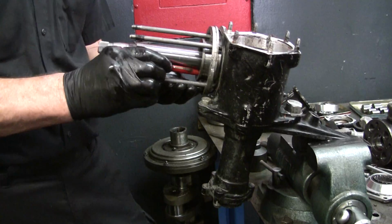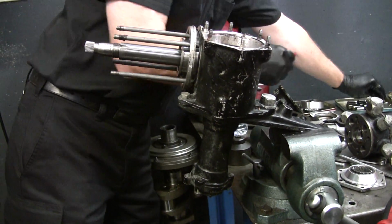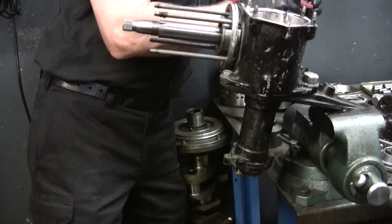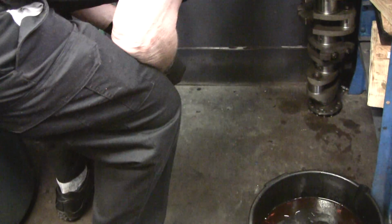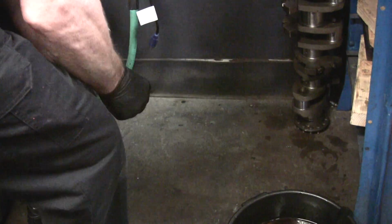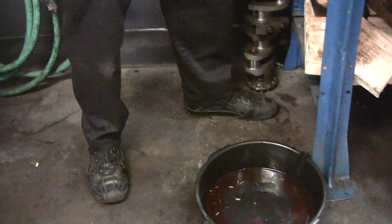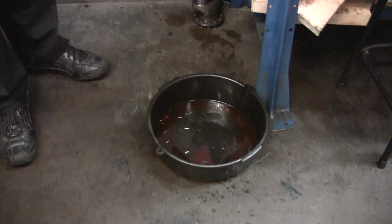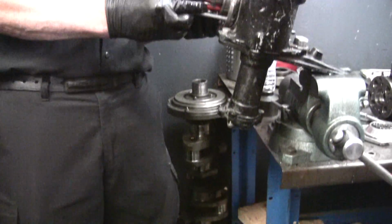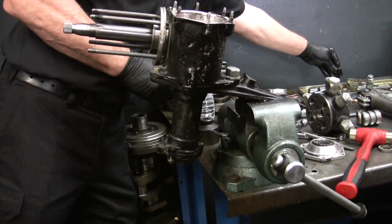How do you get them back in? Patience and grease. I hope you're not short one. There's a bunch in the pan, I know that. I'll find them all.